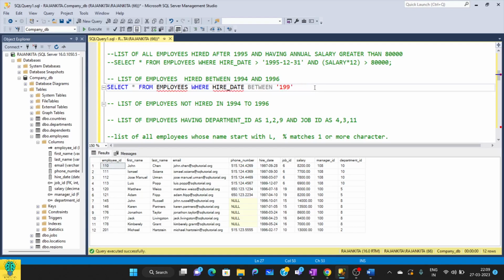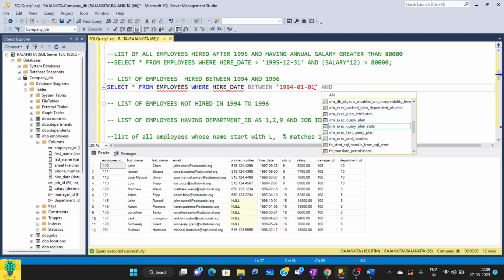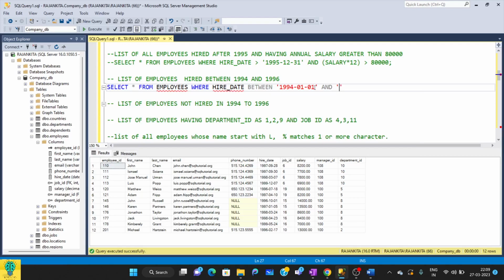So suppose I want 1994-01-01. So I'm writing it this way using date between this date and the other date, which will be 1996-12-31. So either you can write this way or you can use month function along with date timestamp.